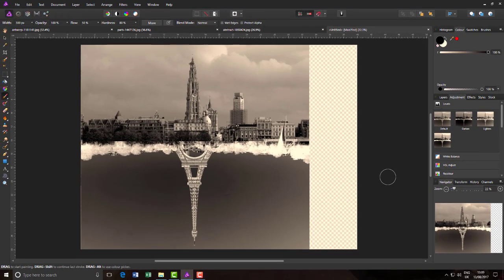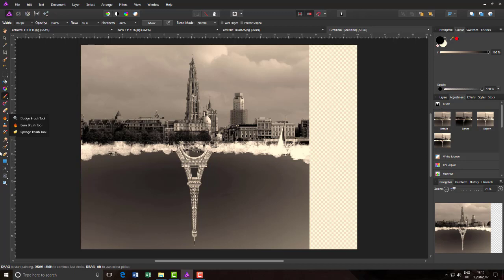So the next thing I want to do, and you don't have to do this, it's all down to personal taste, is to either dodge and burn the join or other parts of the image to lighten or darken selected areas.